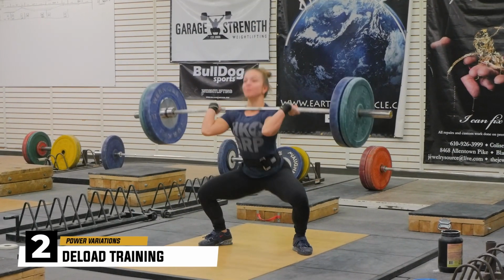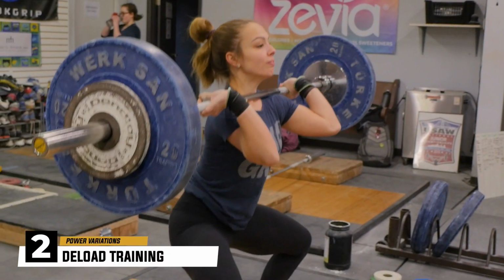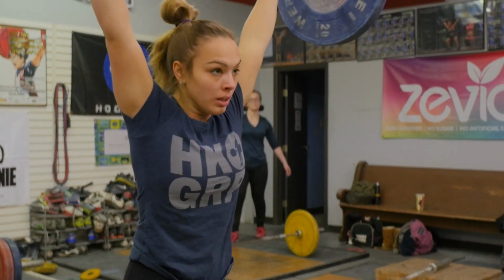That second key factor for why I like to utilize power snatches and power cleans comes back to, again, the age of the lifter. If I've got an advanced lifter who's been training for more than 3 or 4 years, I can utilize power-based movements as a deload from either intensity or even volume. It's a way that we can push the athlete a little bit without beating them up.